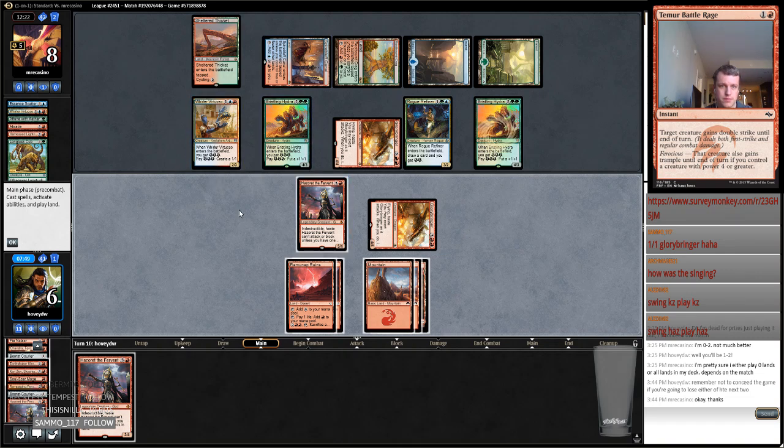Attack. So if I attack, they chump. Play this. Then block here. Take 2, 4, 6. All right, we are dead.